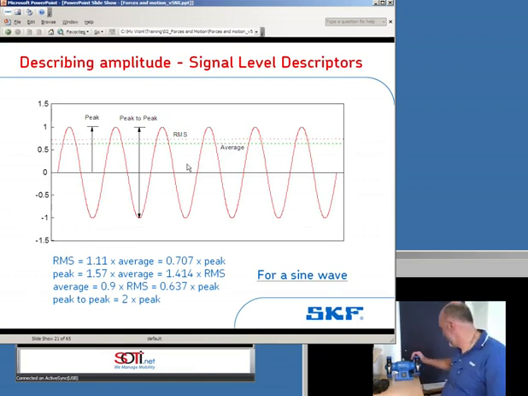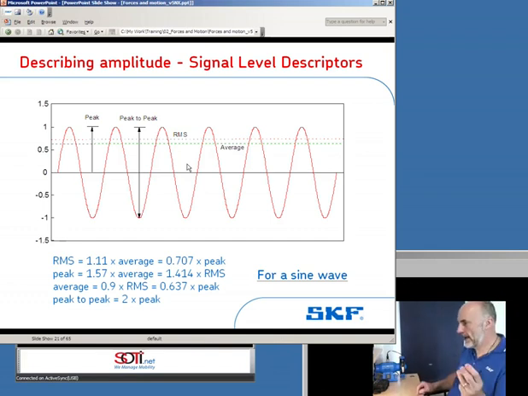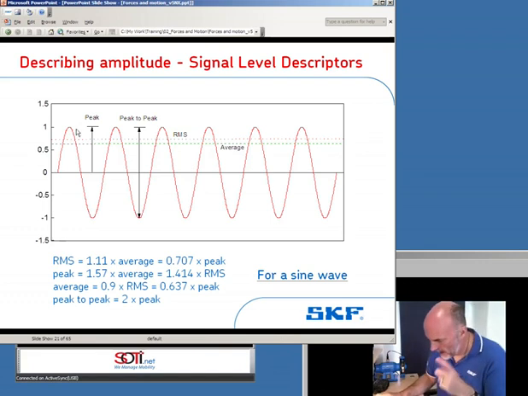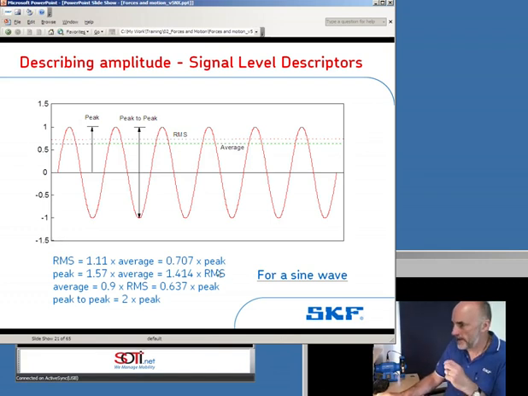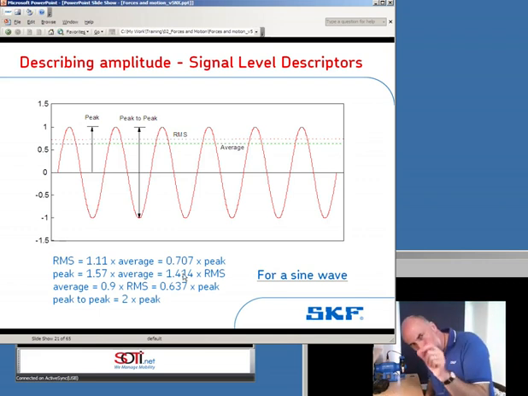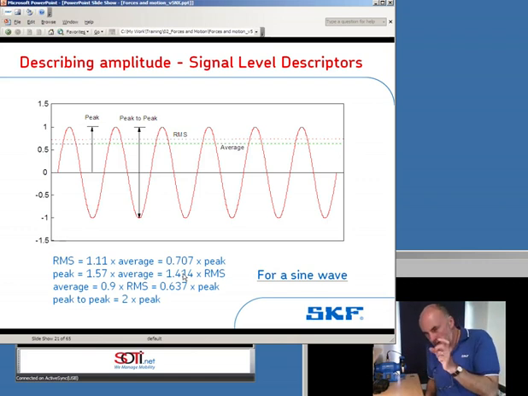If you are dealing with sinusoidal motion, so there we've got sinusoidal motion. If you're dealing with sinusoidal motion, it's really easy to calculate the difference between RMS, peak, and peak to peak. So we've got the RMS value here. If you take √2 times the RMS, that will give you the peak. And because the peak to peak is double the peak, if you take 2√2, that gets you the peak to peak. So there's this very, very simple √2 relationship between RMS, peak, and peak to peak. And a lot of instruments on the market will give you those 3 values.